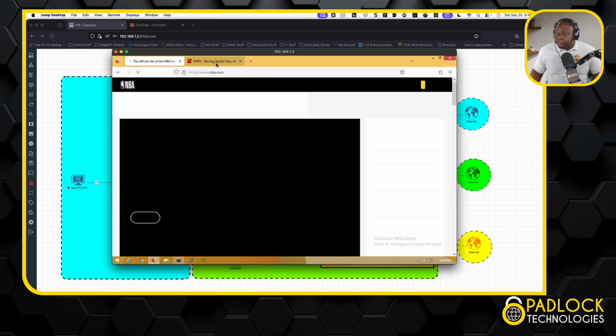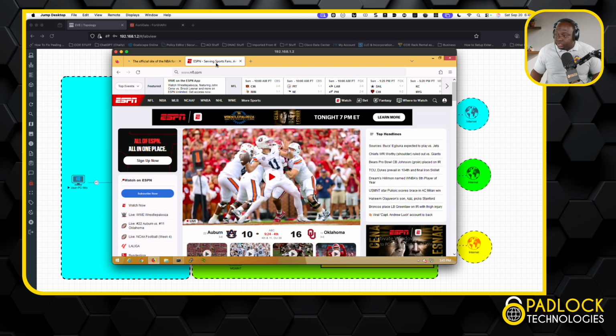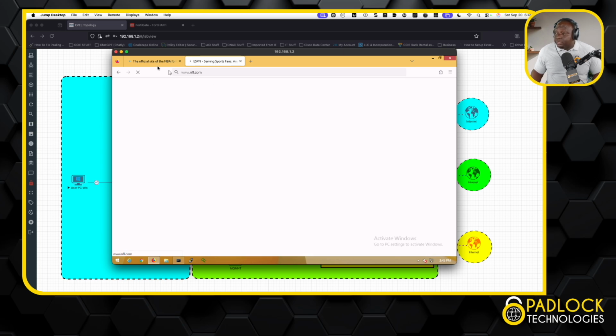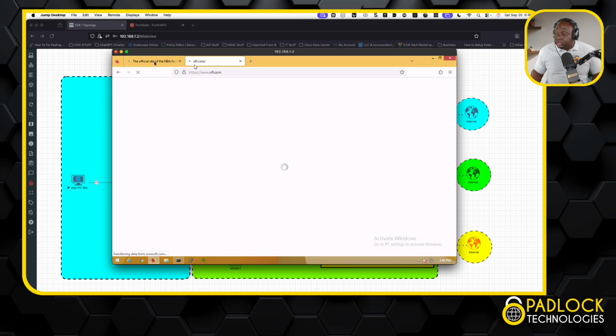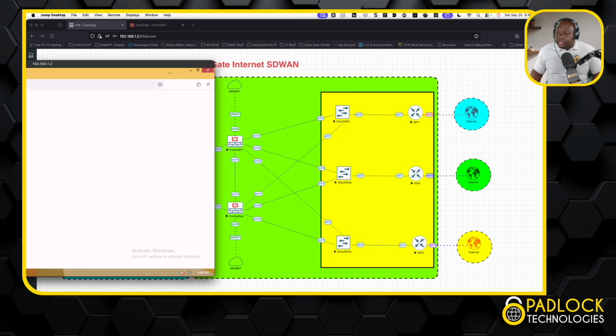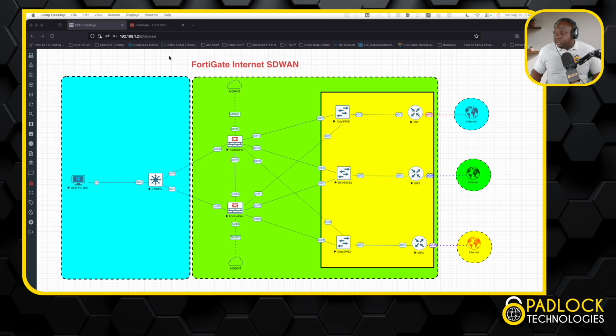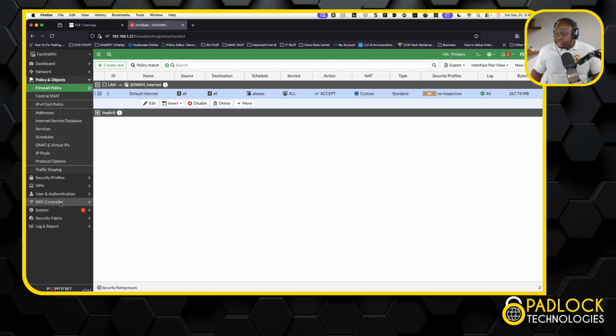This thing takes forever, by the way, because I have multiple labs running at one time, so sometimes these little Windows machines do behave slowly. Well, while that's working, I'm going to slide this to the side for a second. Wait for that stuff to come up. Let's go to logs.